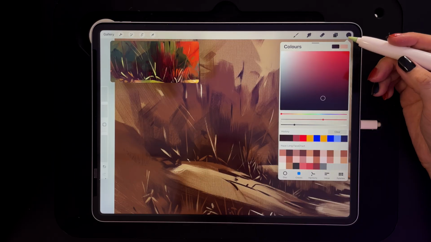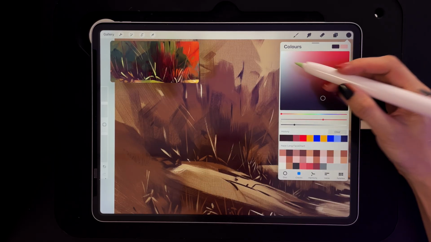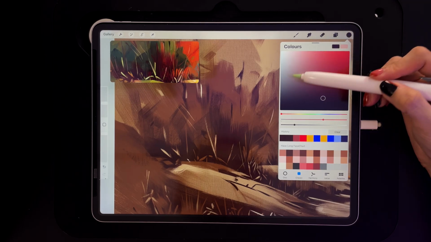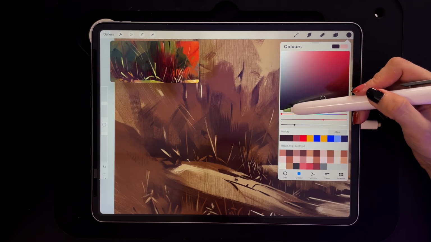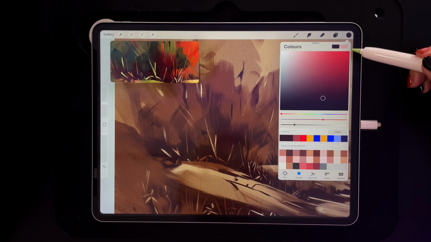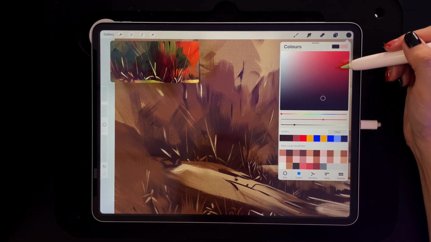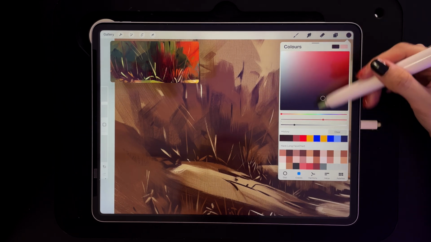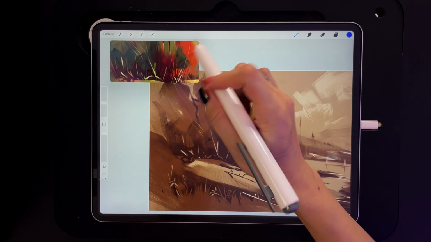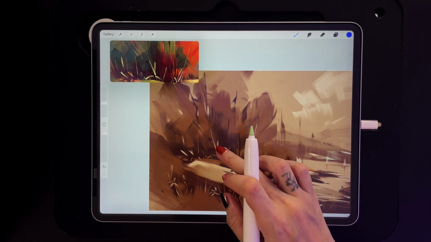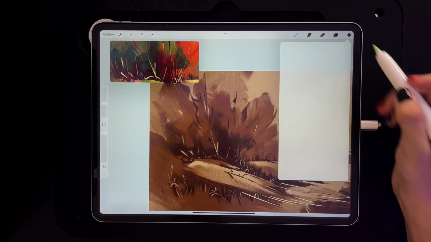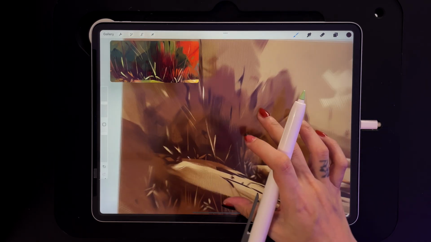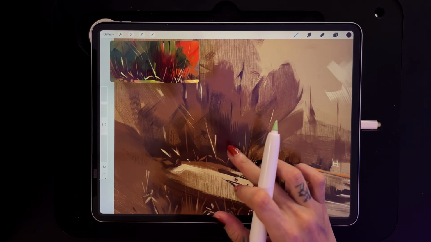I am usually using classic mode because I like the square and it's easier to use. The way to use it is like this. Up is bright, down is black. Here on the right side, up is vibrant, down is black. If you move to the left, here is very gray. Here is vibrant. Right now I can see that here is red, right? So I can just pick this color, which is the shadow color. I'm going to push this to red and then try it first. I can see that there is no difference whatsoever.